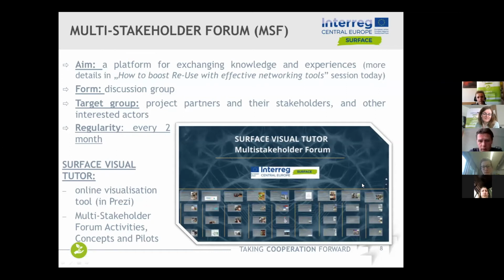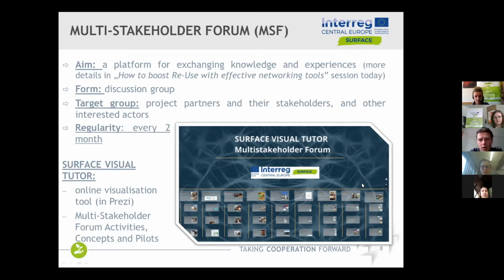But I will tell you more details on the second session of this meeting, on how to boost reuse with efficient networking tools in the afternoon. So here I'll just give you a short explanation on that. The form of the multi-stakeholder forum is the discussion group. The target groups were the project partners and their respective stakeholders and other interested actors, because it was an open forum that everybody can join. But I will tell you more information on that later.